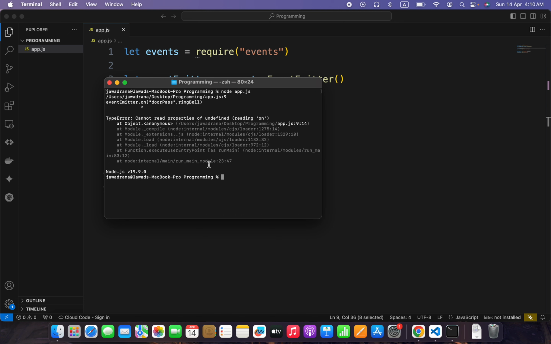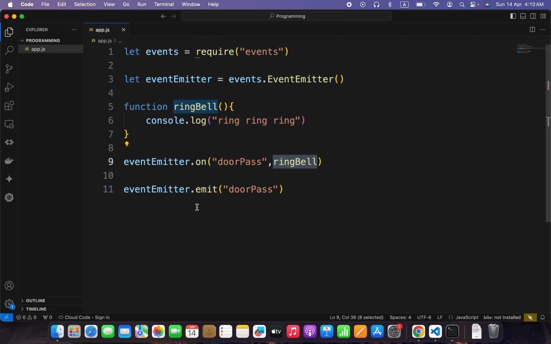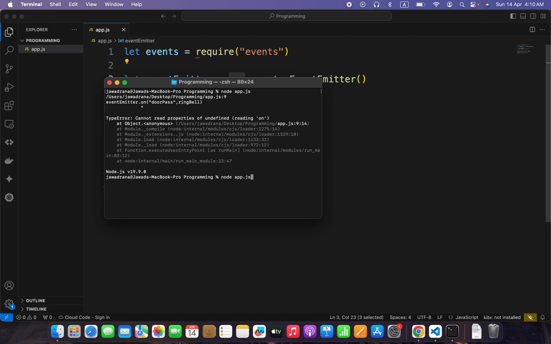It's saying eventEmitter.on is not working. We forgot to pass new here. We must create new objects. So let's run this again, and you can see ring is there. The bell is ringing.